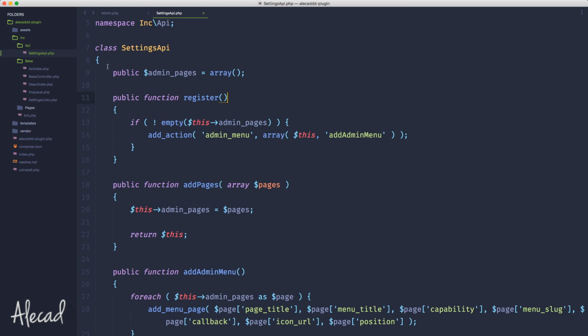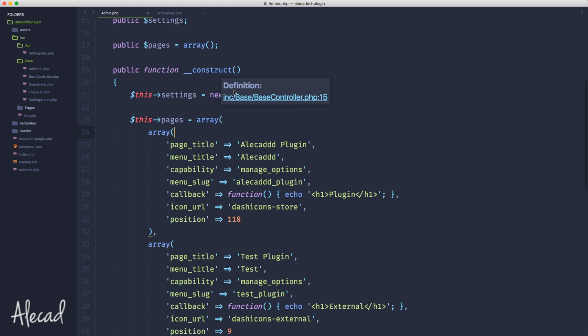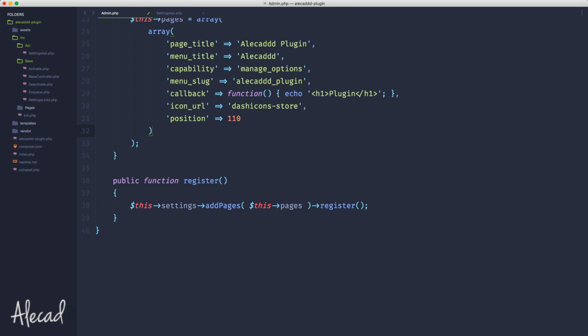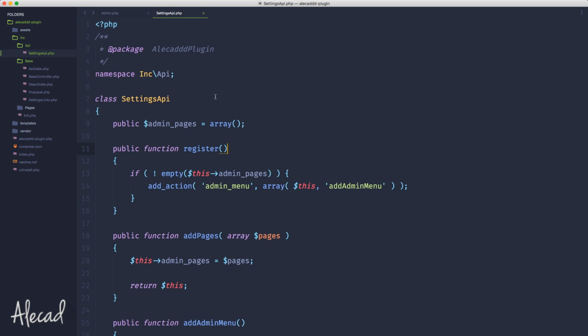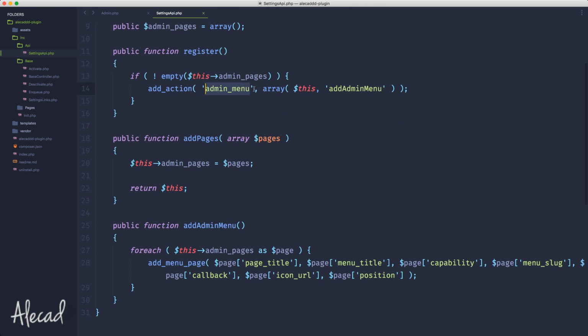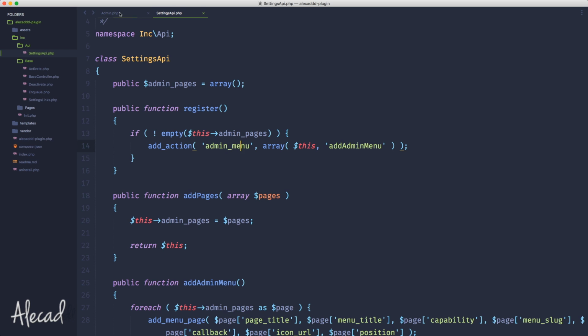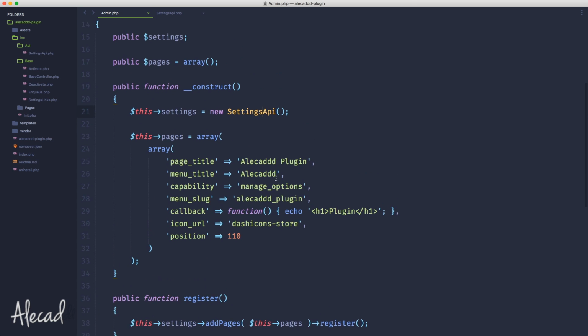And this right now doesn't seem like a huge improvement, but it will when we actually tap inside the settings API deeply and we start creating custom sections. So let me remove this just for now. And when we start dealing with many callbacks and we start dealing with many custom options, you will see how having a settings API sort of interface class that handles the actual conversation with WordPress in a more modular way will speed up our workflow in generating these things and will help us a lot in coding in a more modular way without repeating the same code over and over again. So it's gonna be pretty awesome.